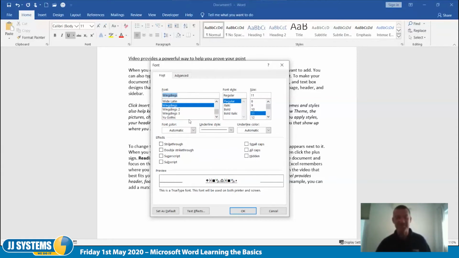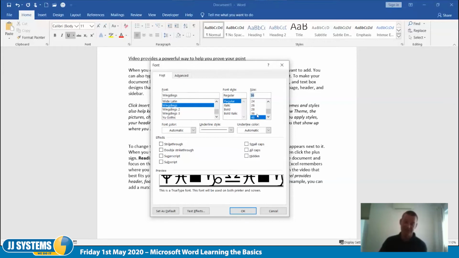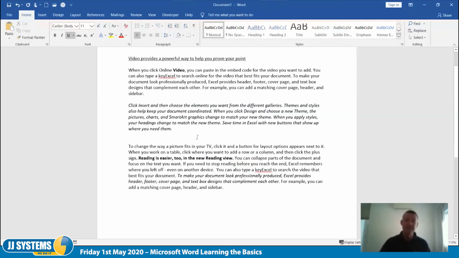Everything that's in the font can be regular, italic, bold, or bold italic, and it can be all kinds of different sizes. And if a size you want isn't listed, so 36 isn't big enough, but 46 is too big, then you can type in 42 and it will scale it. And then you've got all the other settings, which I'm not going to go through. So that's font formatting.